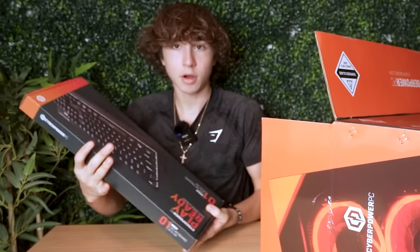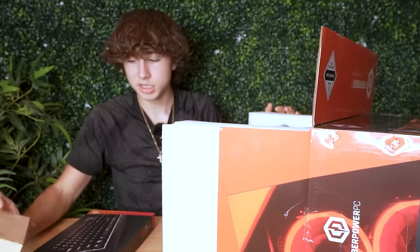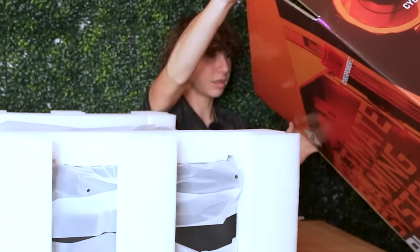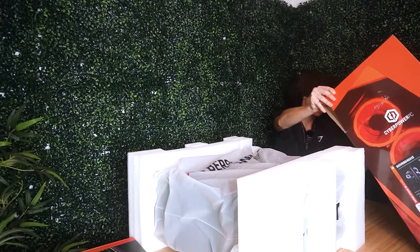All right, inside the main box, we have a keyboard, and I'm assuming a mouse in here too. All right, there's also a mouse that came with this PC, and then, of course, the main PC. All right, we got some cables. All right, and let's gently put the box away.